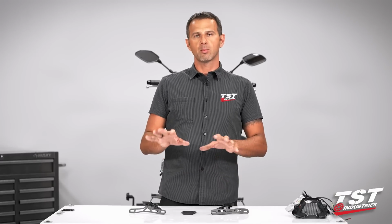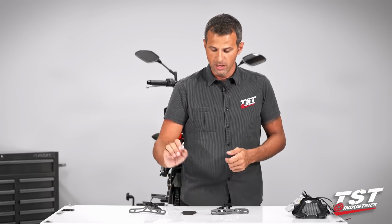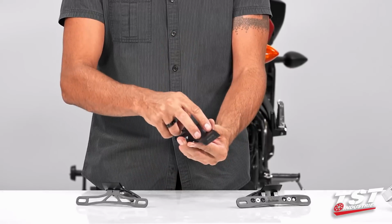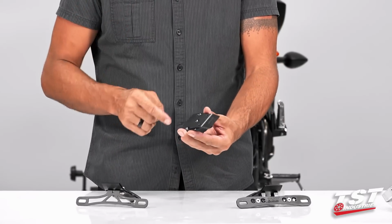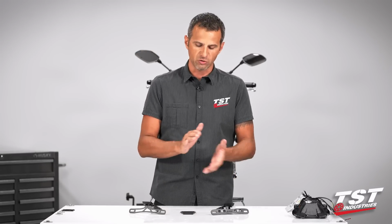You're presented with a number of choices, and then you'll be able to configure the package that suits you best. So the base component of our system is our closeout. This is a high-end CNC machined aluminum anodized piece. It features holes for mounting the license plate bracket options to the closeout, one hole for routing wires, and two holes for mounting to the bike. This is in all the systems that we sell as far as fender elimination goes for this bike.